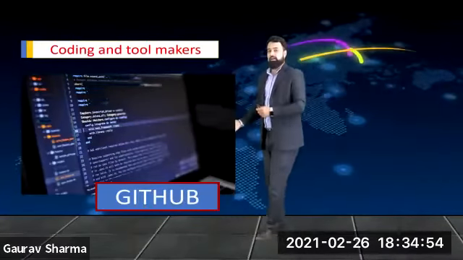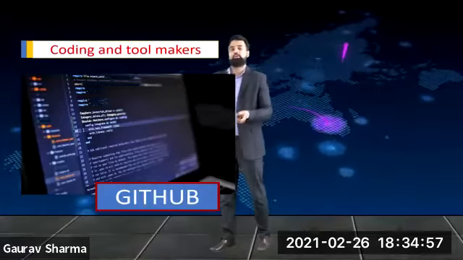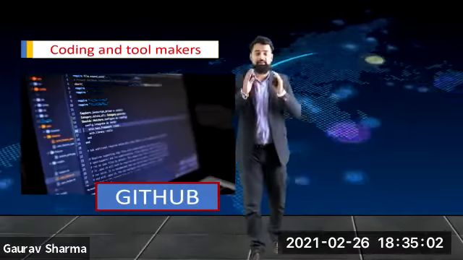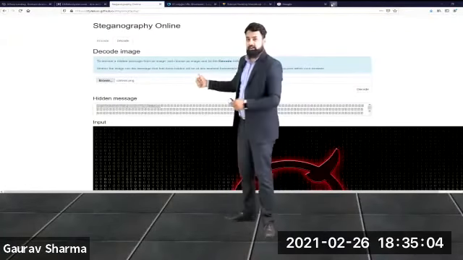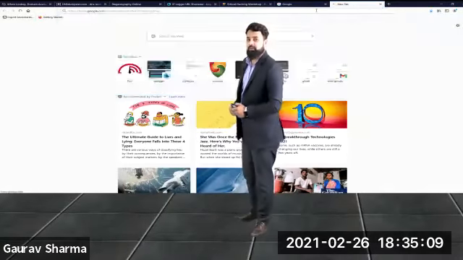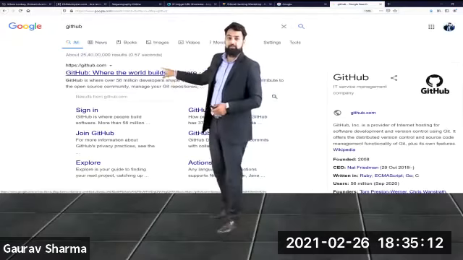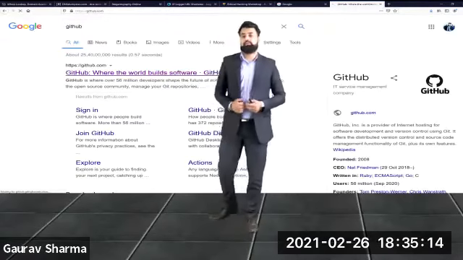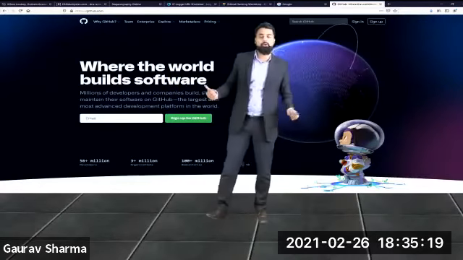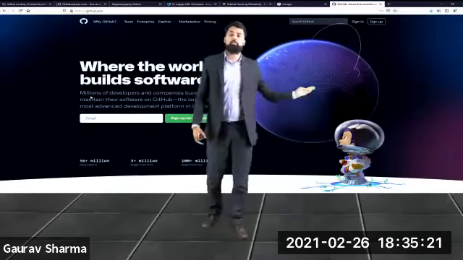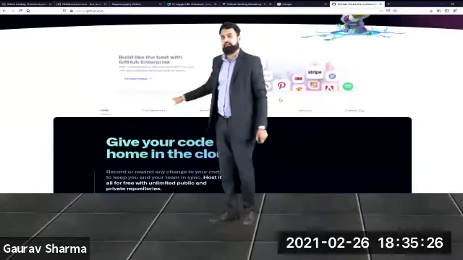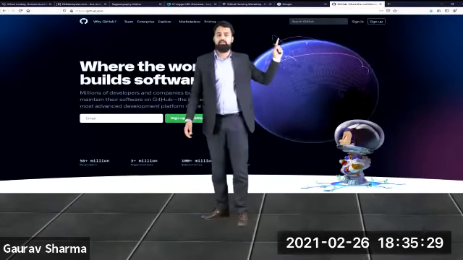So getting back to GitHub, what actually are the code and tools there? Going into Google, we will see what type of output there will be. We are going to type GitHub and enter. First of all, the link: this is where the world builds software. This is the home page of GitHub. You can search for any type of project, so let us suppose I search over here.